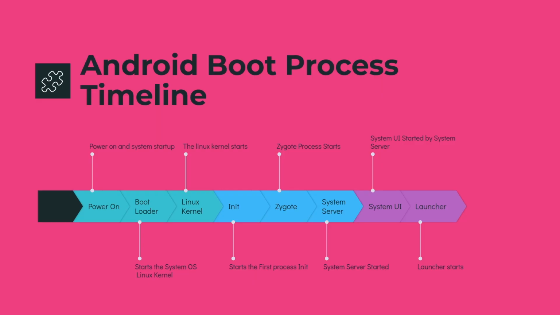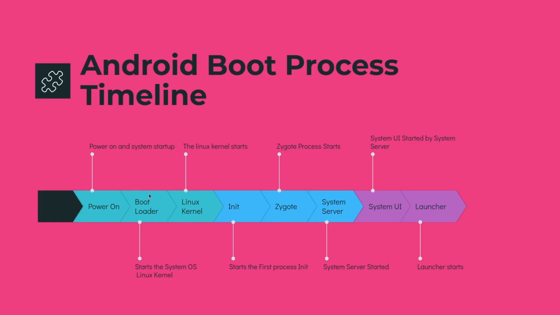When the power is pressed, the boot chip code starts executing from a predefined place, and this is basically hard-coded in the ROM. This loads the bootloader into the RAM and executes it. So whenever we press the power button in a mobile device, it starts executing from a predefined address which is hard-coded in the ROM, and this will load the bootloader into the RAM and execute it.